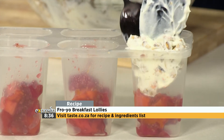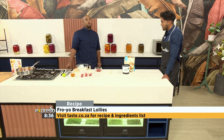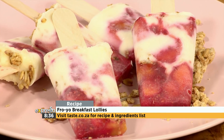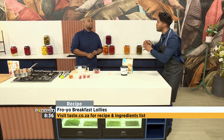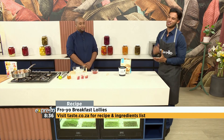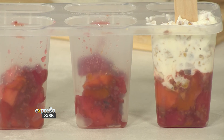This is super simple — just keep on layering it up, the stick goes in, and it goes into the freezer. There's nothing wrong with having it for breakfast. You've got the fiber and nutrients from the fruit, your vitamins and good minerals, good gut health from the yogurt, and the granola gives you that perfect balance — the energy, the carbs. Check out taste.co.za. It is the perfect way to break the fast — that's why we're calling it breakfast. Chef Clem, my man, you have delivered. It made me jolly!